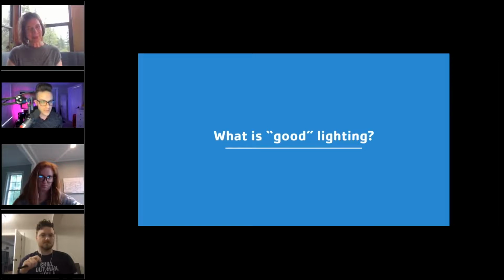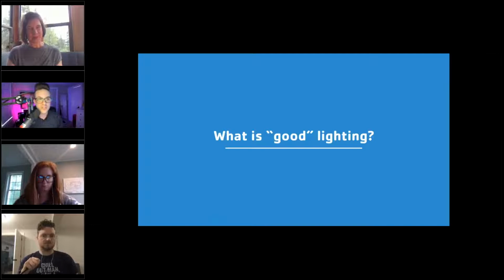So what is good lighting? Lighting has so many infinite permutations and variations. You could point a light in a certain direction, you could add a gel, you could do all sorts of things. So there's no one right way to light a scene or a studio. And as a result, there's no chance that I can make a simple list of proper lighting techniques and it's all over. But that's the wrong question.